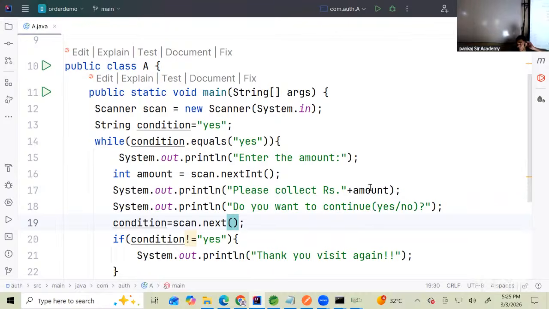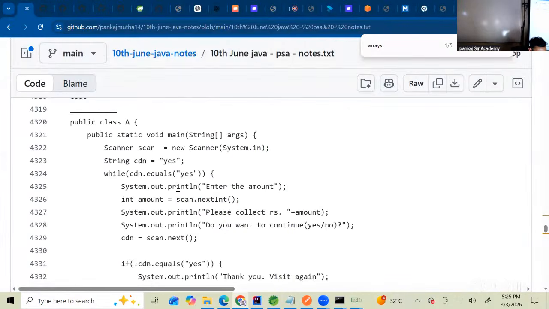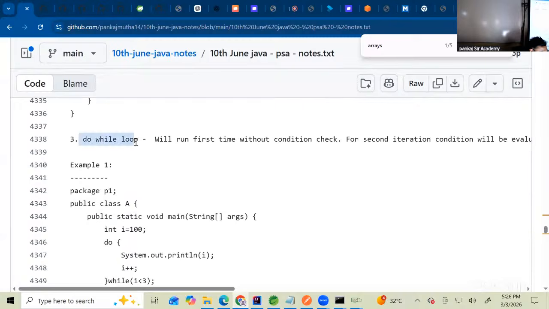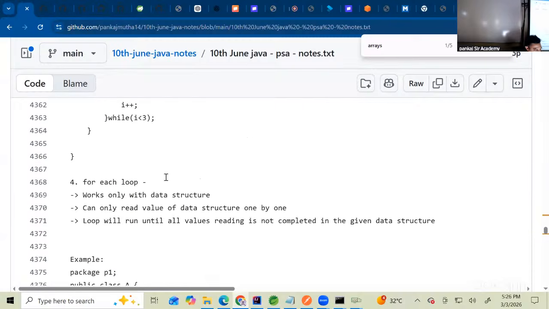Able to follow? Everyone. So I'm going to wind up today's class here. Do practice. The next class will again continue further. We'll look at do while loop, a small concept. Then there are some basic conditional statements, for each loops and all. Then we are back to arrays concept. We'll build some small logical questions on arrays and the classes will continue from there further. Now the topic's a little simple and easy one. But again, further when we keep moving ahead, the concepts will get more and more deeper.